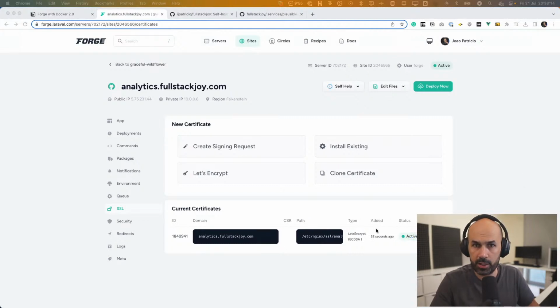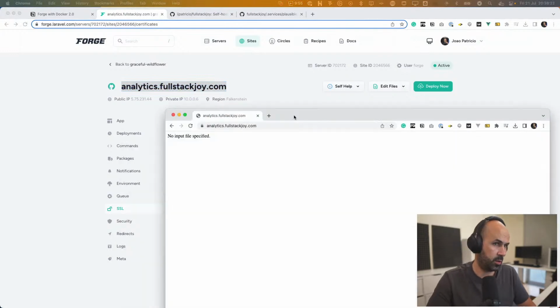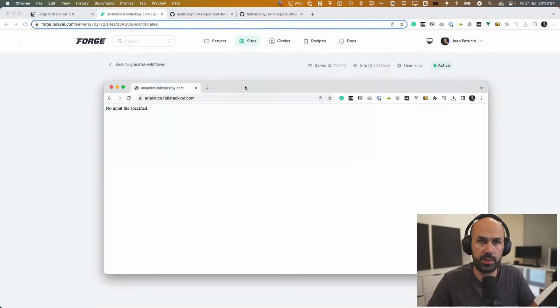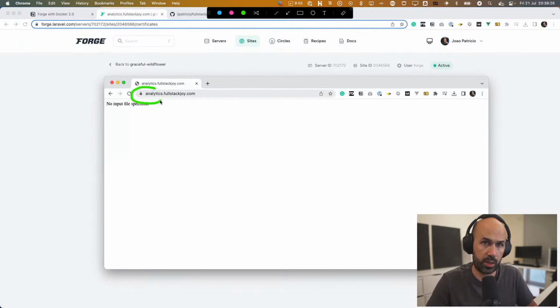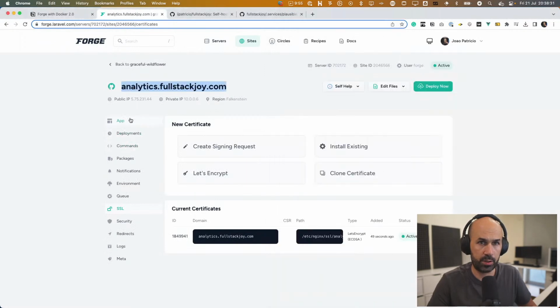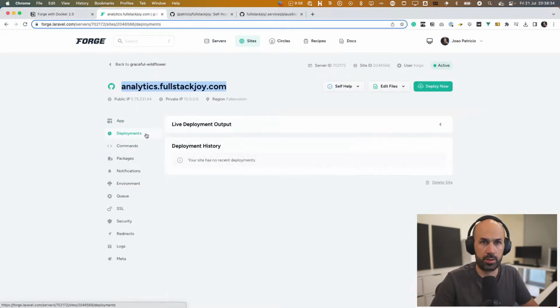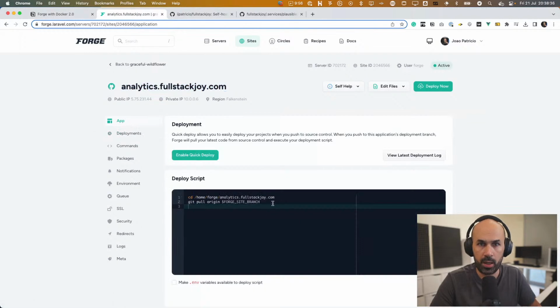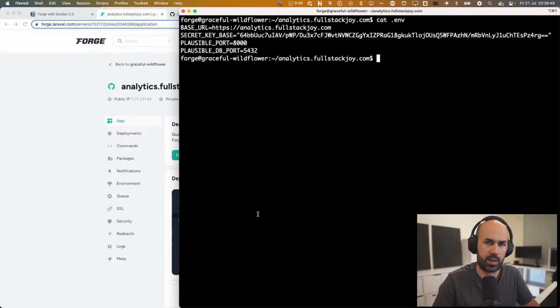Okay, so I'm going to open a different browser, and okay, no input file specified, but it's cool. We already have it under SSL. And we're going to go back into deployments, into application, and we will not need to run this. I'll leave it for now, I'll just have it here.